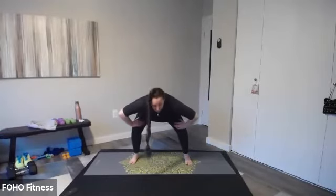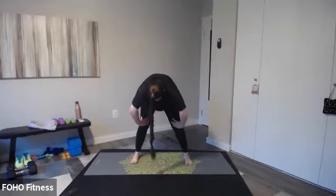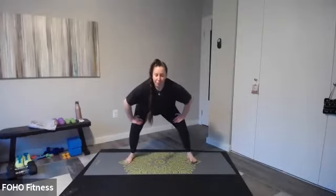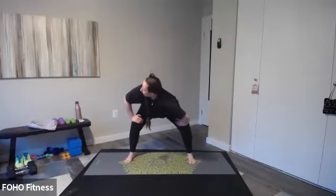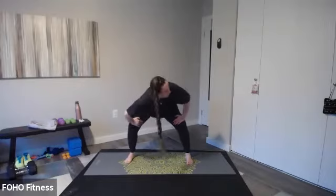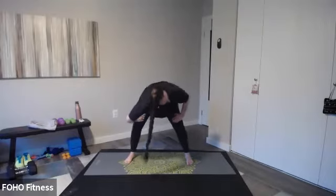So we're going to start with our shoulders. Keep those feet nice and wide. You're holding back as you inhale, you're going to bend the knees, arch the back slightly, and then exhale, we're going to roll it up to the top. Let's do it two more times. Nice big inhale, bend those knees, exhale, roll it up. One more — we're going to stay nice and low on this last one. Maybe walk those feet a little wider. Drop that right shoulder in the middle for a gentle twist. Inhale, come back up. Exhale, drop your left shoulder. Gently pressing against those knees and then roll it back up to the top.